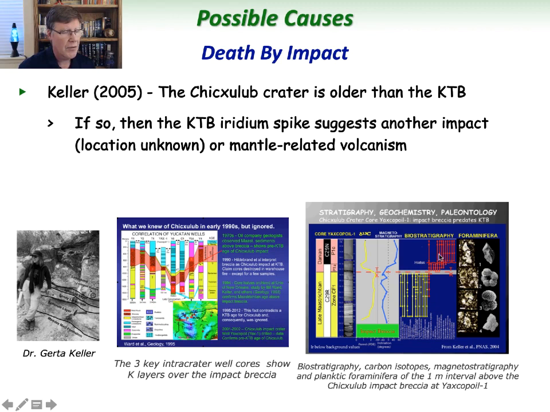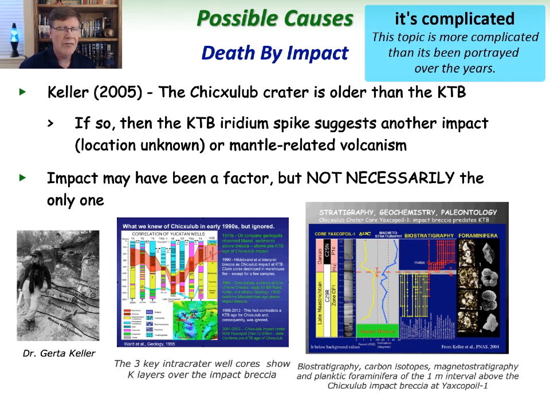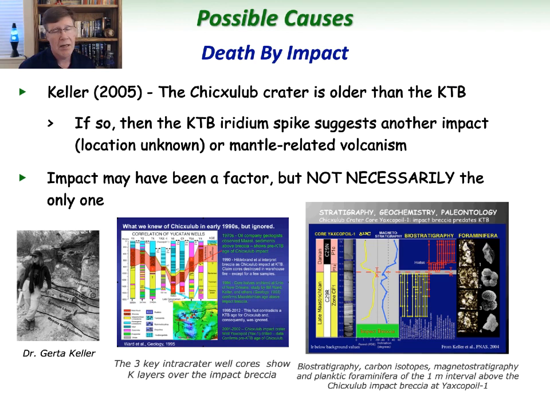And there are some problems with Chicxulub, and there's a lot of resistance to these because so many people are invested in the impact idea. So her bottom line is the impact might have been a factor. It could have been another one. And with changes in dating, even if it was the KT boundary age impact, it's not necessarily the only factor in the mass extinction. And she goes on to do work in India in the Deccan Traps to demonstrate that that is the other major factor. So impact or no, it's not the only option.